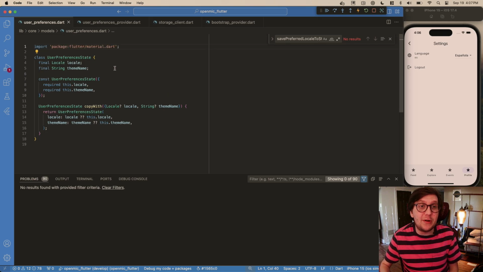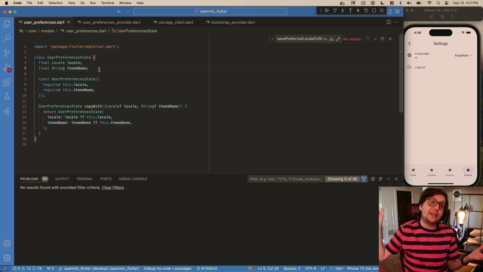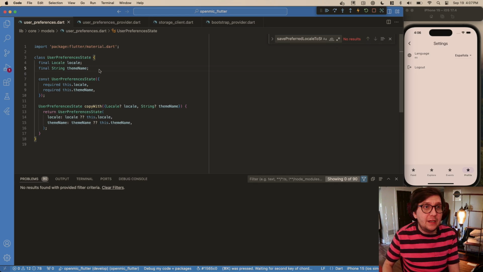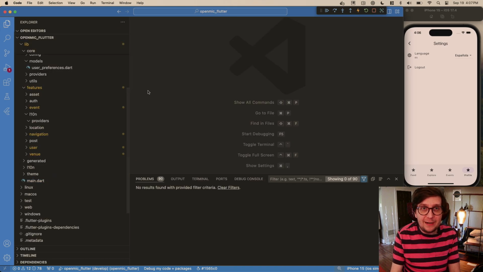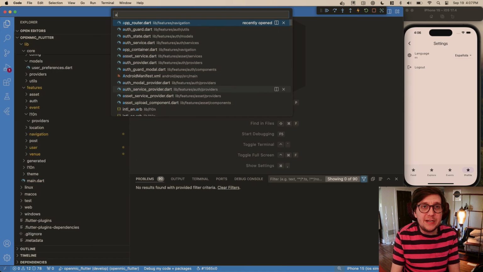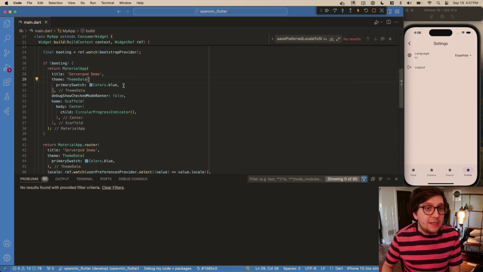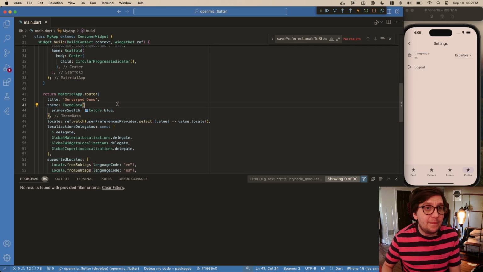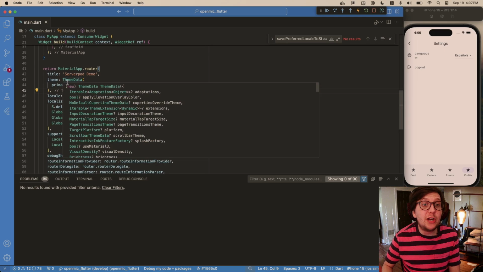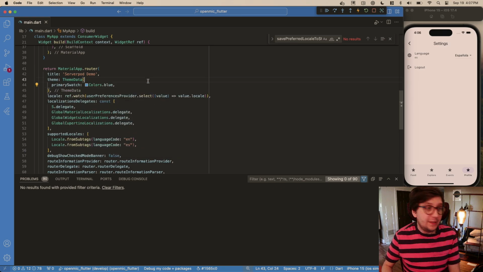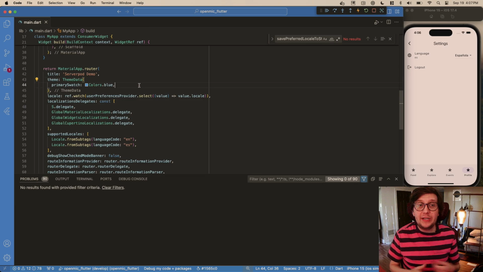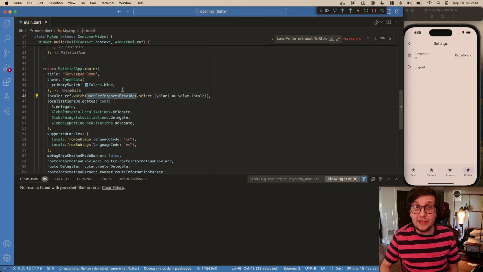And that mostly came out of us wanting to have an example of why we wanted to convert to this, to actually store multiple things. I just wanted a tangible example, but I realized let's actually do that now. So let's go to our main.dart, and let's see. So we have theme data, which we just kind of have hard coded in here, right? So we're going to actually make this dynamic, essentially using our user preference provider like we are for here to allow us to change things and all that kind of stuff.